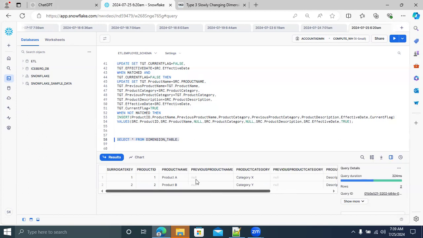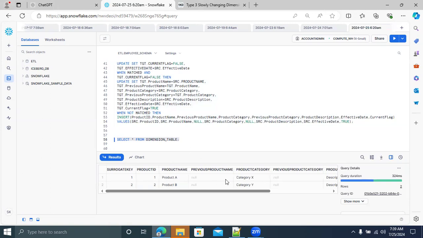Why is it getting null? Anyone? When will I get the value here? Sir, when it's updated in the source table. When I update the staging table, instead of product A, I put some other product, right? What will happen is product A will come here and then the new product will come here.